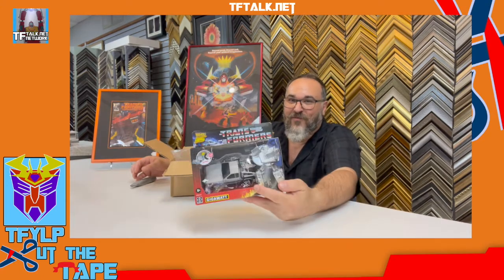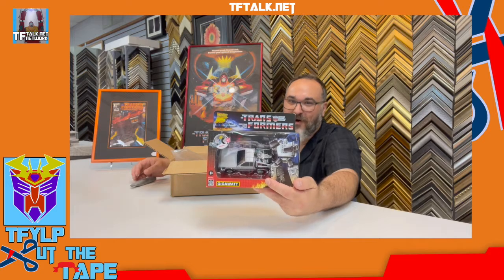Oh, this is special. This is for Cut the Tape, another episode of Cut the Tape. I got another Transformers Back to the Future Gigawatt figure. So now I have a whole bunch of the crossover figures. That might be next week's episode. I got Ectotron and what's his face and Plane Guy and the other one. So yeah, I haven't opened any of these up.